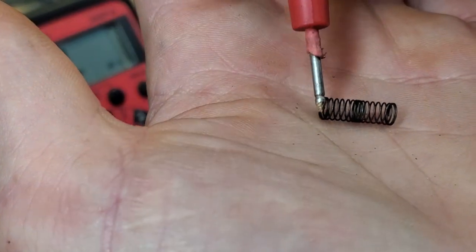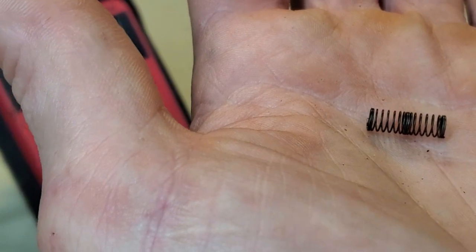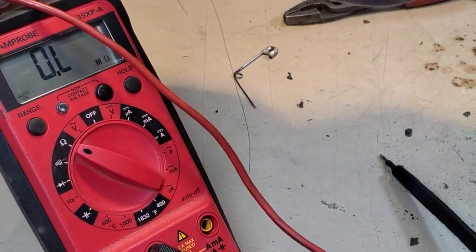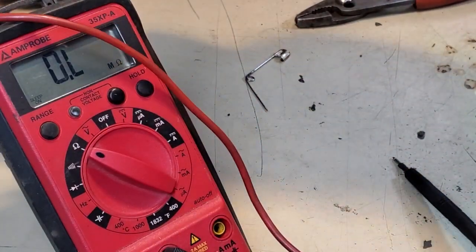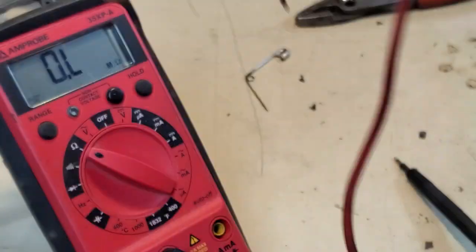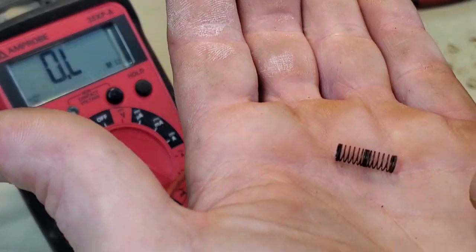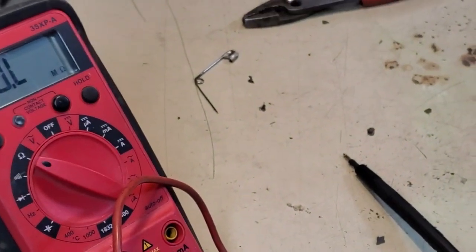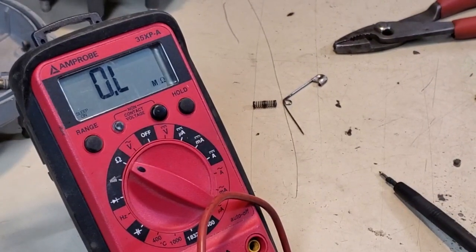I'm going to sandpaper the ends off, because I know that's the part of the spring that's in the game for handing off current flow from the distributor post to the distributor button. Hang tight. I'm going to sandpaper this spring on this end and that end. Find a piece of paper that's suitable. Hang tight. I've got some 600 grit here.